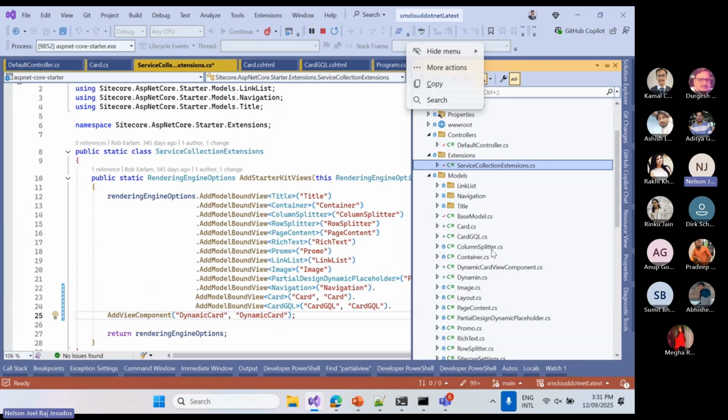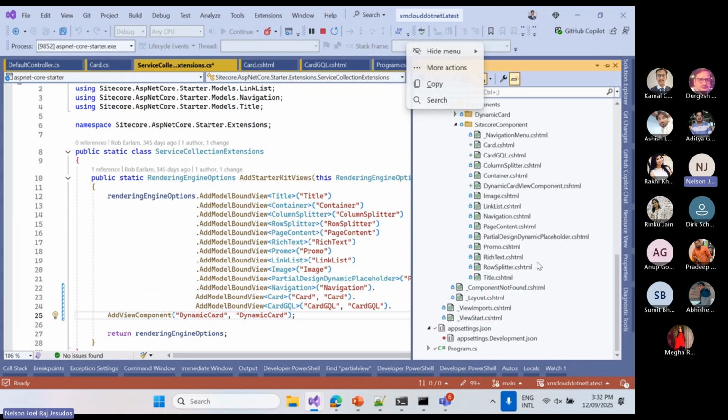Say, for example, if you want to show an error page, but you need to get data from some route parameter from the layout service. Instead of going through this model binding option, you can directly access the route parameter and project that information as well. So I can show one sample for this one.